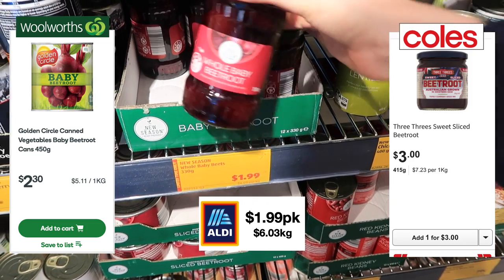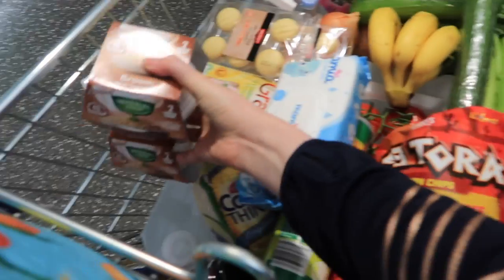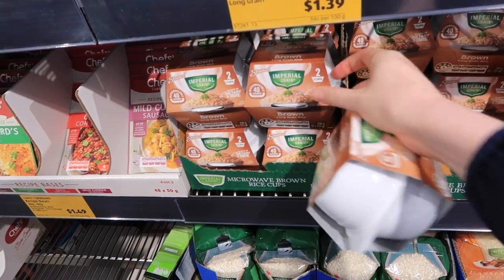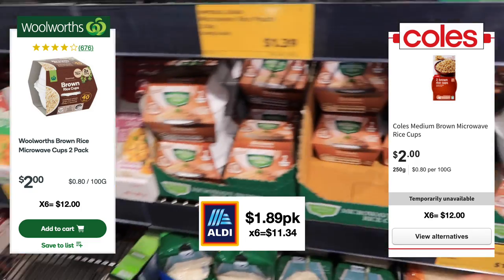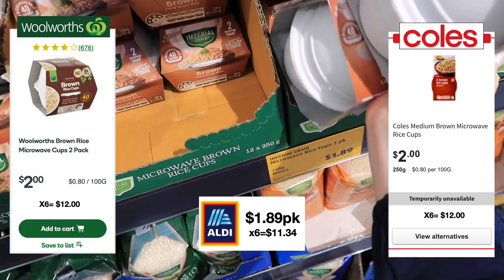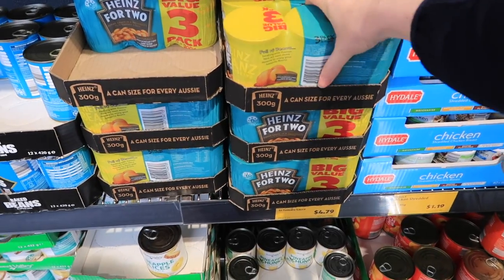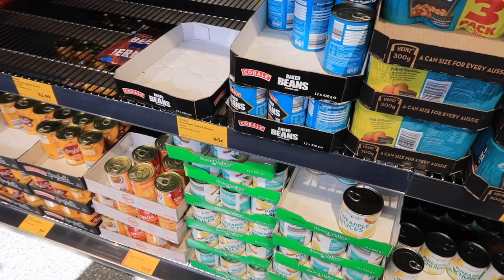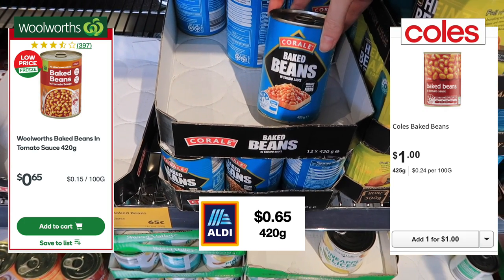The baby whole beetroot is way cheaper here at Aldi. Now, buying pre-cooked rice is a very bad habit — I know it's expensive and unnecessary, but sometimes time means more than money, and they're cheaper here than anywhere else. We are trying to cut that habit but at this point in our lives it's just easier. I never buy baked beans, but because of that cooked breakfast at the Airbnb, it's 65 cents — so I thought I'd try this brand.